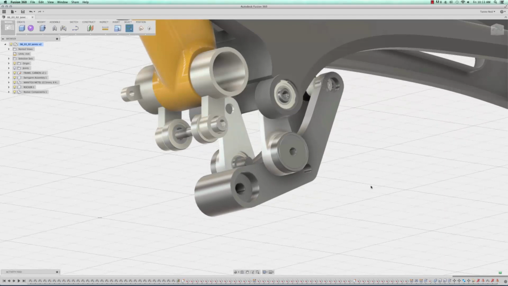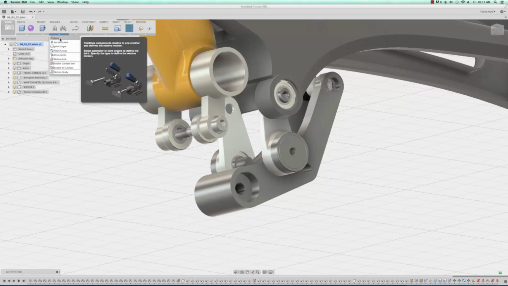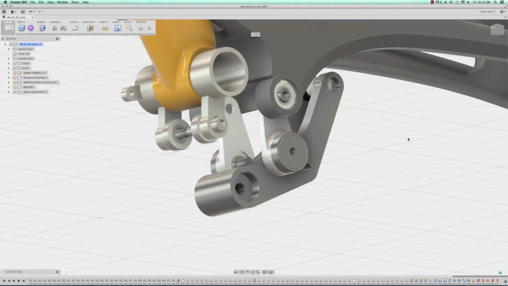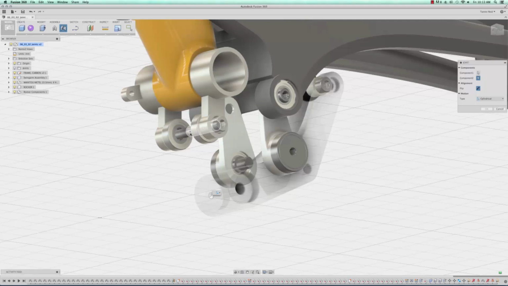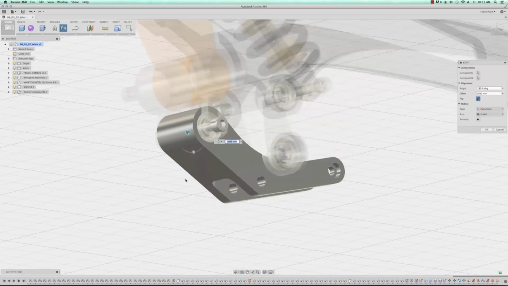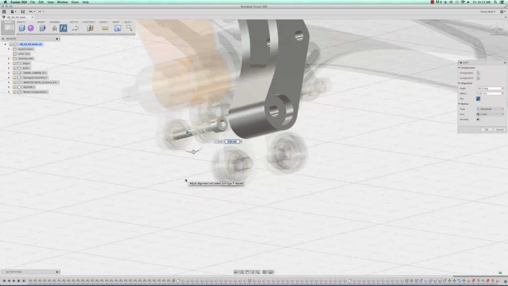So the next thing I want to do is align this front shaft of the rocker with the bolt that it will go around. And to do that, I'm going to make another joint. Let's say continue. And I'm going to choose the cylindrical type of joint. And this will basically let me select two different curvatures for my two components. And from those curvatures, it'll make them concentric with each other. So we now have a cylindrical joint.